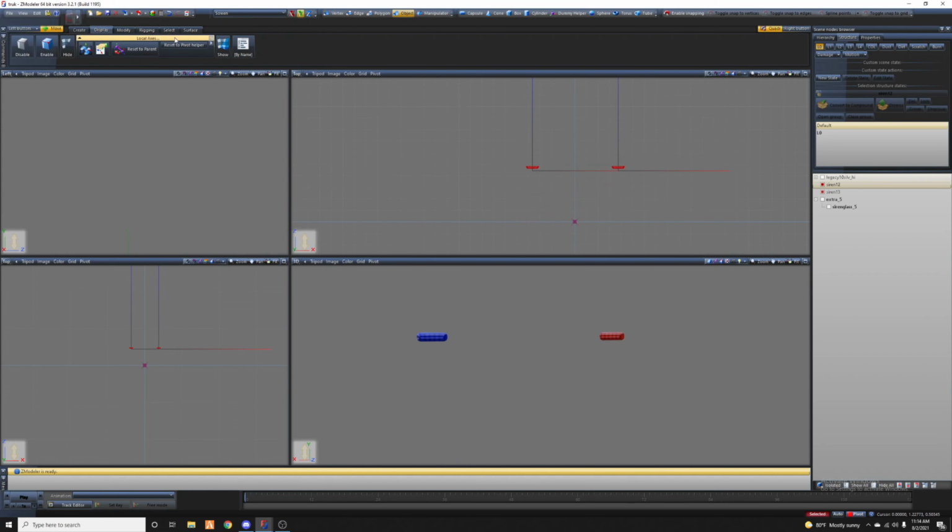Then I'm going to go over to display, this little arrow, and click reset the world. But first, since these lights have been scaled up, we're going to do reset the parent after that. So then do reset the world, reset the pivot helper, and then send it to local axes, which is just this button right here, and then create a copy. All I'm doing with every one of those is just left clicking in the box.